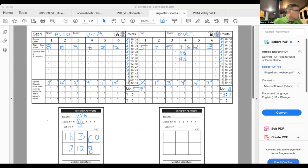All right, let's motor along here now. We rotate around. That's the 13th point. Check it off. And we get the 13th point right there. 1, 3. Okay, come over here. 10th point here. Verified that number 11 is serving. And they get a few here, to make it 12.